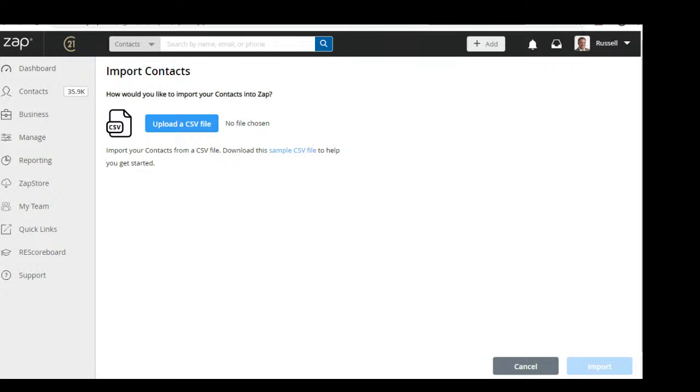So the app's going to look like that, and you're going to have to log in the same way using your 21 Online.